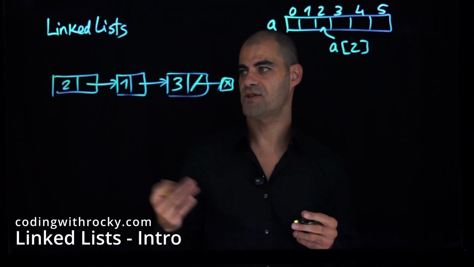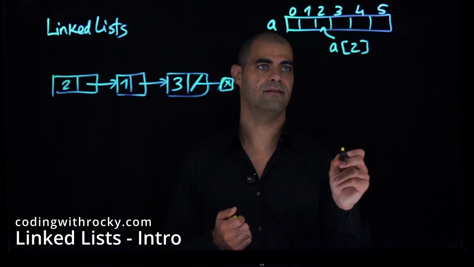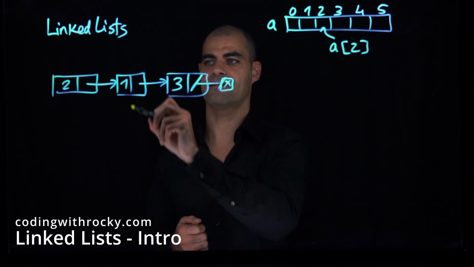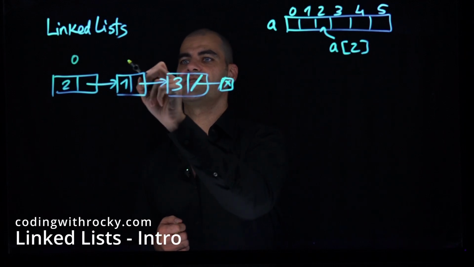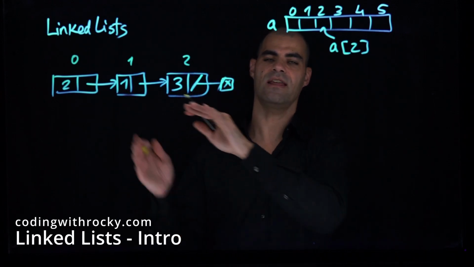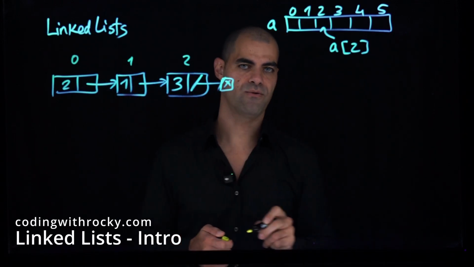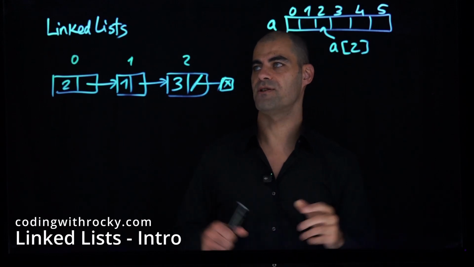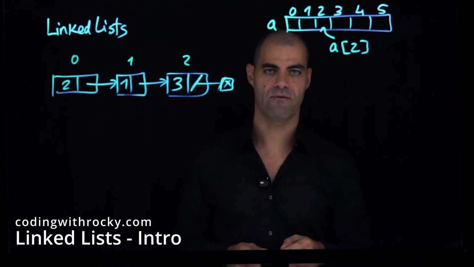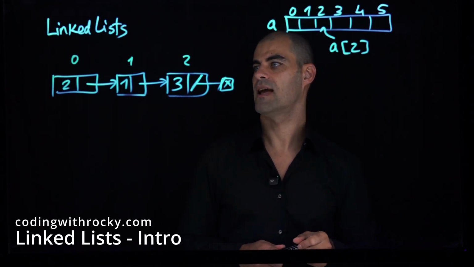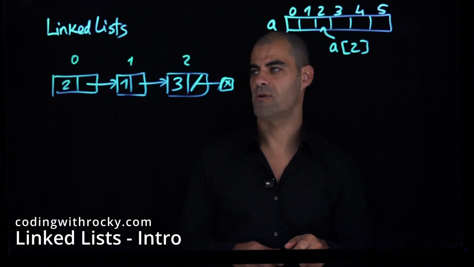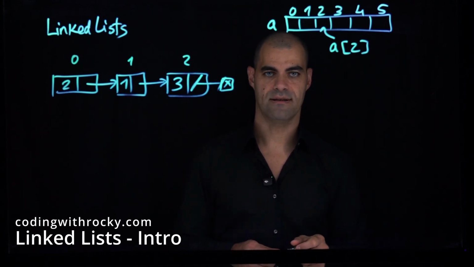One of the particularities of a linked list is that you only have access to the first element, so you don't have direct access. If these are elements on position 0, 1, and 2, you only have access to the one on position 0, and to reach any other element you have to navigate through the list. This is the particularity of a linked list. In this case, it is a singly linked list, because you only have a reference to the next node. There are variations where you also have a reference to the previous node, but we will not talk about them. And basically this is it.